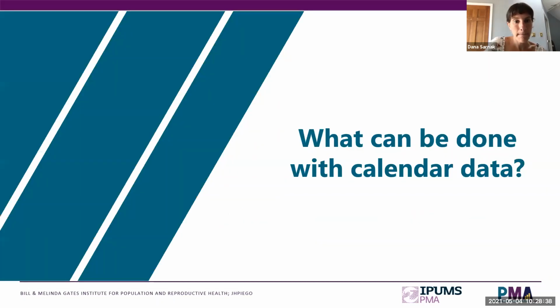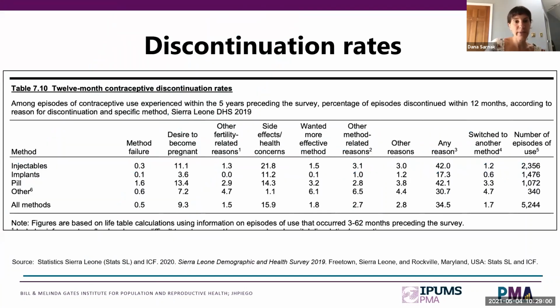Next slide. So let me just show you some examples from the literature. And of note, the following examples are using mostly DHS calendar data, as it has been the prime source of calendar data in the past. But we are doing and hoping to do more analysis with the PMA calendar data in the future. And we hope that other people use it, so hence this event. Next slide, please.